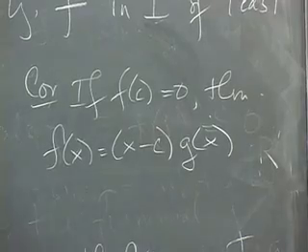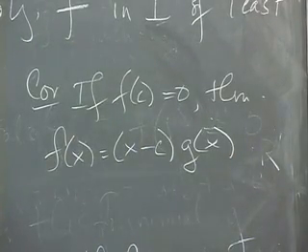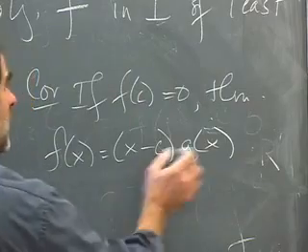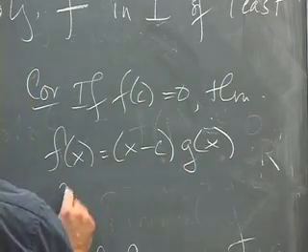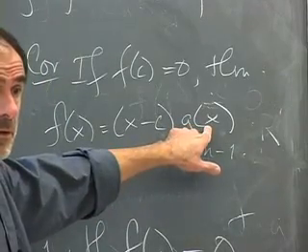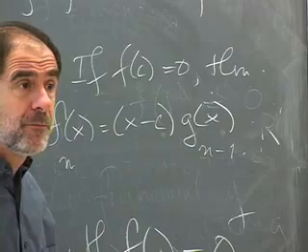Corollary: a polynomial of degree n has at most n roots over a field. Remember we used that in our theory of characteristic polynomials? Why? Every time I have a root, I get a divisibility. I'm left with a polynomial of degree n. This has degree n. This would have degree n minus 1. By induction, this has at most n minus 1 roots. Therefore, f has at most n roots.